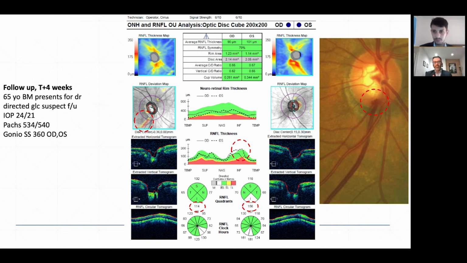Now, this is where we differ a little, because I don't spend a lot of time looking at the quadrants. The deviation map is the heat map deviation map, and then looking at the symmetry of the T-SNIT curve, because you can clearly see as you circled it there, that inferior section, there's a big difference between the right and the left eye. That solid line, which is that right eye, there's a huge dip or deficit, which requires investigation. So yeah, great pickup.